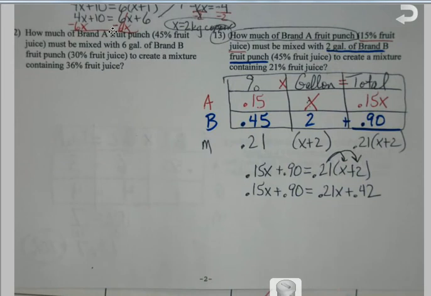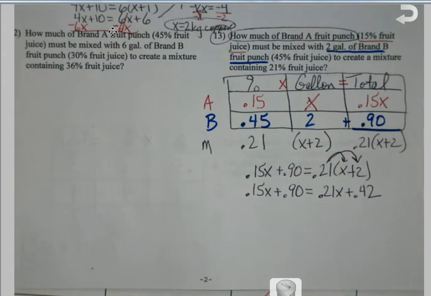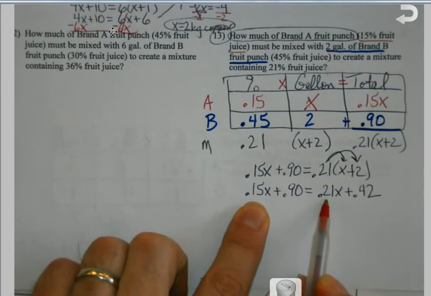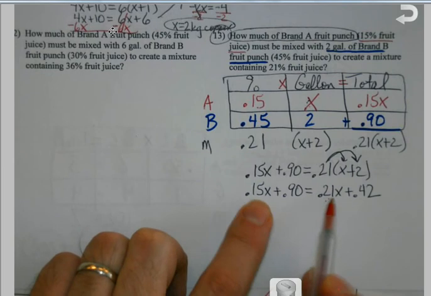And again, I'm in a similar situation to number 10, where my first job, since I see x's on both sides of the equals, is to get those all together. So any ideas out there as to which one we want to deal with first? Which x's am I moving? If I want to get my x's together first, which one do we want to move? It doesn't matter.